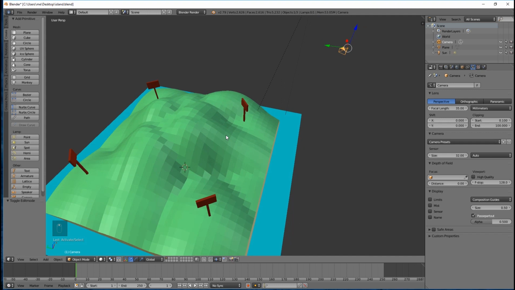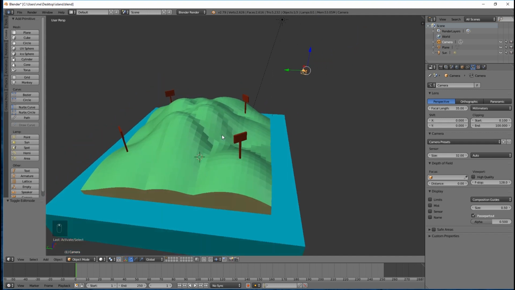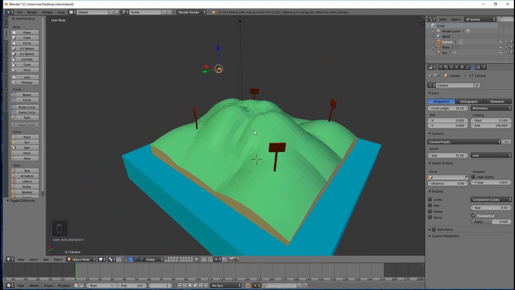So at this point, for many of you, that may be enough. You might be quite happy just to stick at that point with an island and the signposts, and you could do everything in PowerPoint at this point that I showed you earlier on. The only extra things that I'm going to cover now in the modeling are things like the rocks, the shark fin, and of course the palm tree. Now these are extra options, they're not strictly speaking necessary. So if you want to skip the next part of the video, please do feel free to do that.